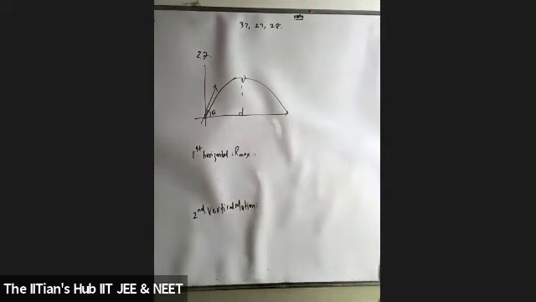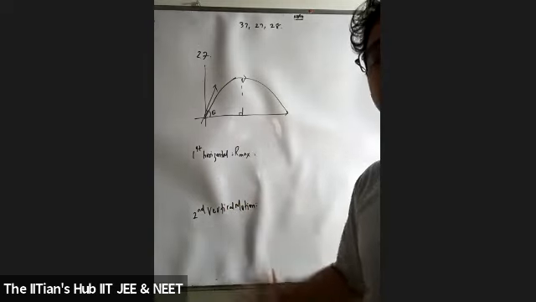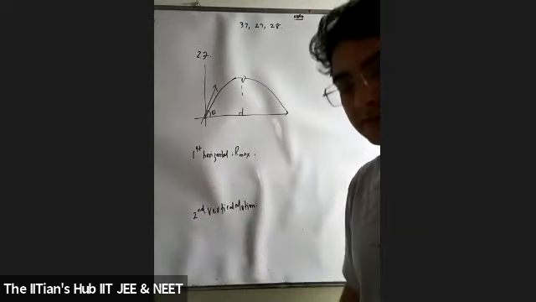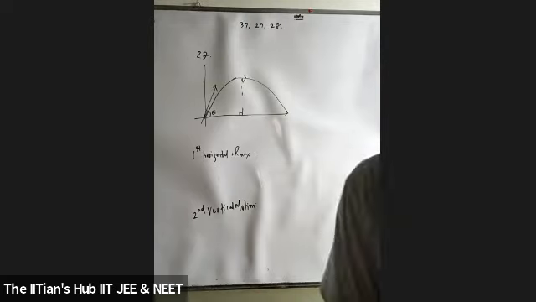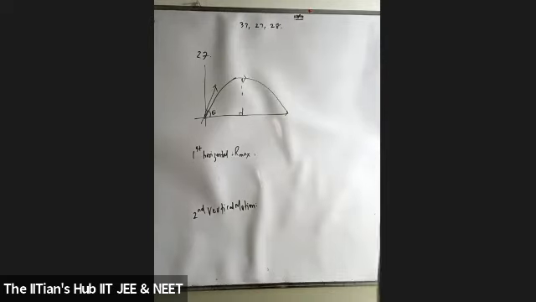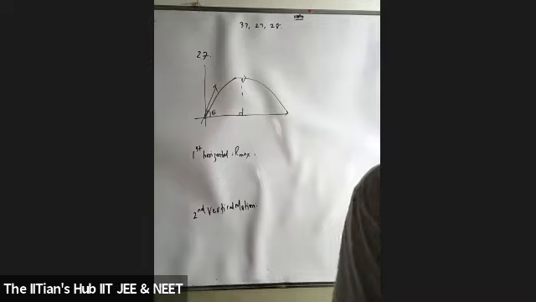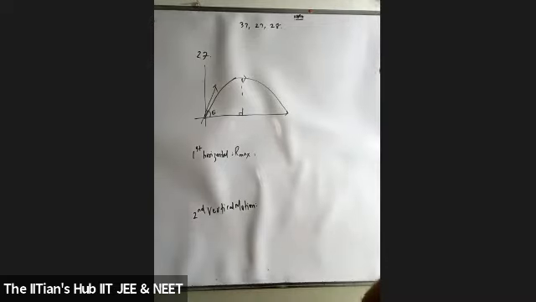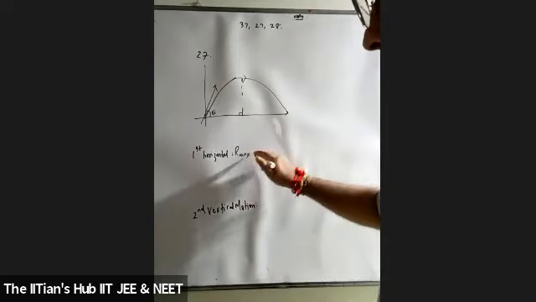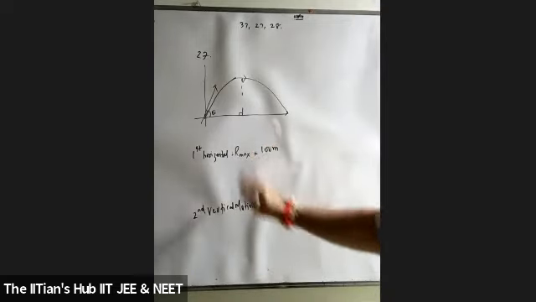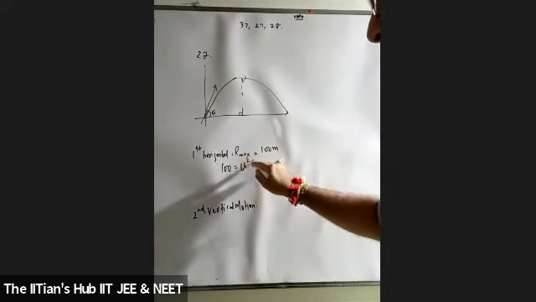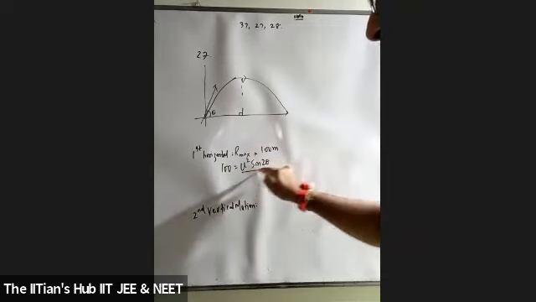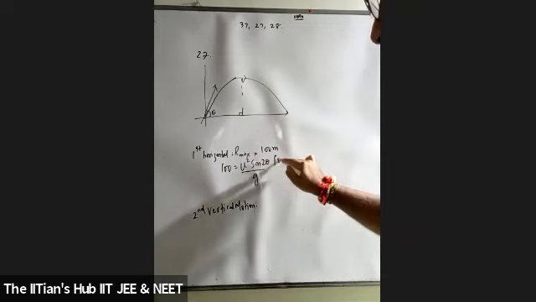Very good. Very good. Students, see one thing. She classified the question very properly. She solved the two parts and has written it that way too. Students, if you go for the 27th question, what exactly is the 27th question speaking about? The 27th question speaks about a cricketer who can throw a ball to a maximum horizontal distance, R max. How much is R max given? 100 meters. So immediately your mind should say, sir, range is maximum when it is u square sin 2 theta by g, but what will theta be? 45 degrees.